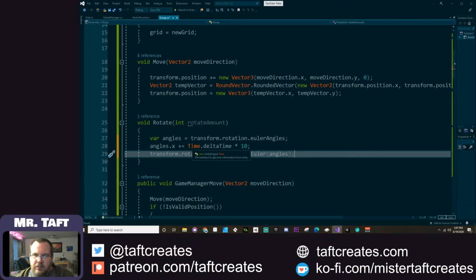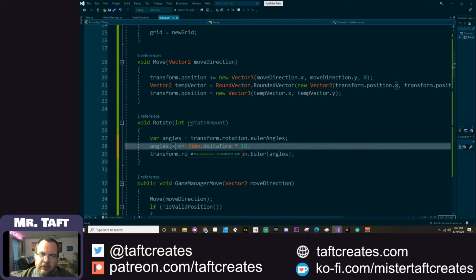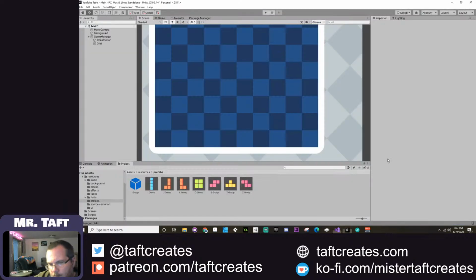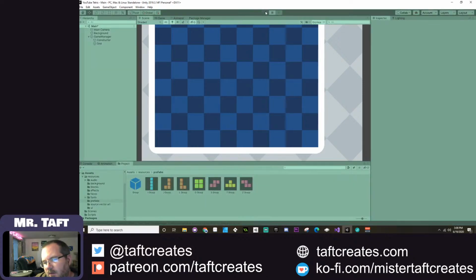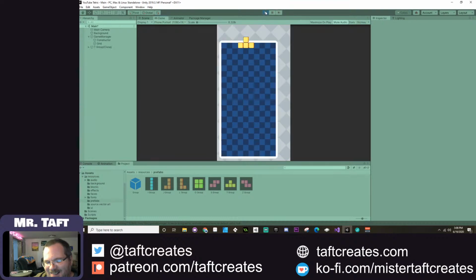So transform.rotation.eulerAngles, and then we're gonna do angles.z plus equals rotate amount. And then transform.rotation equals Quaternion.Euler angles. Oh my gosh, is there transform.Rotate? Is that a thing? Sometimes I do not know what I'm talking about.